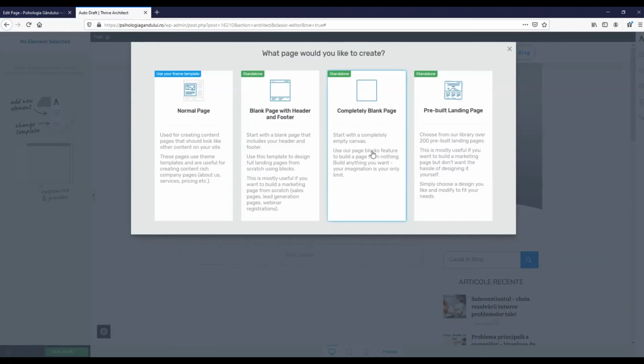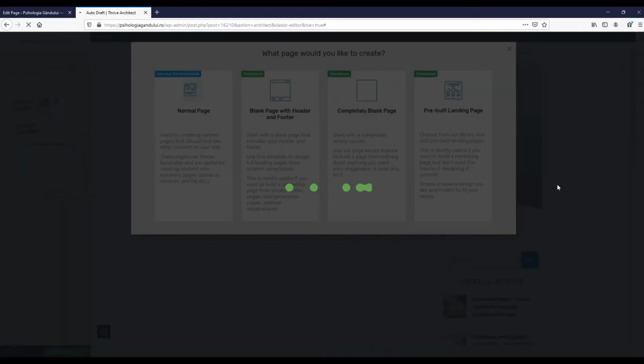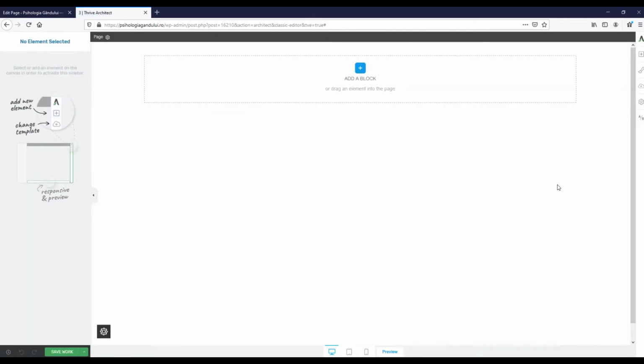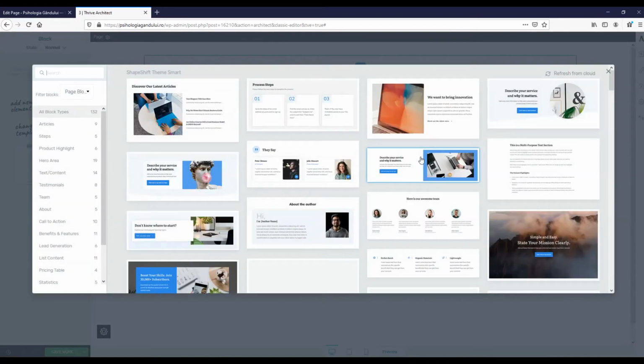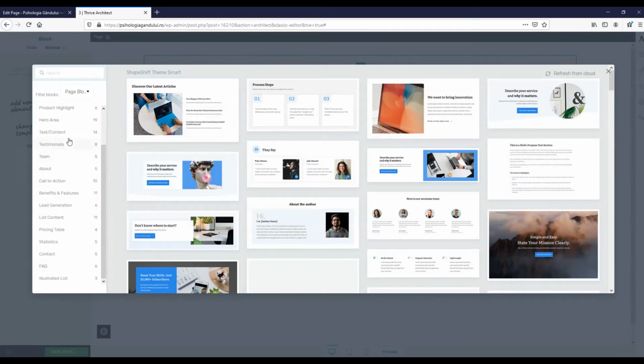When we start with a completely empty canvas, I will select this one, and as you can see in the box I have just a blank page with this option, add a block. The same option I presented before. You can click on the plus button, and from here you can select whatever you want.